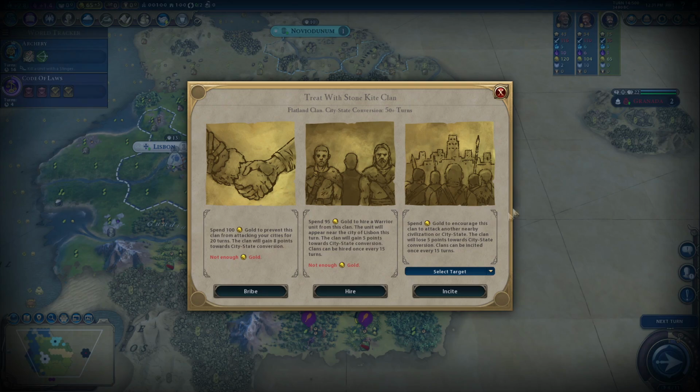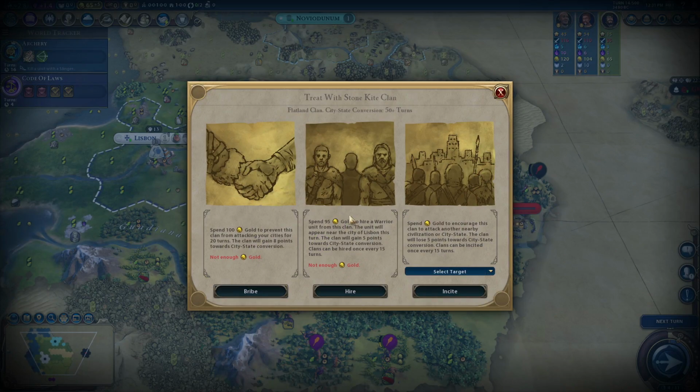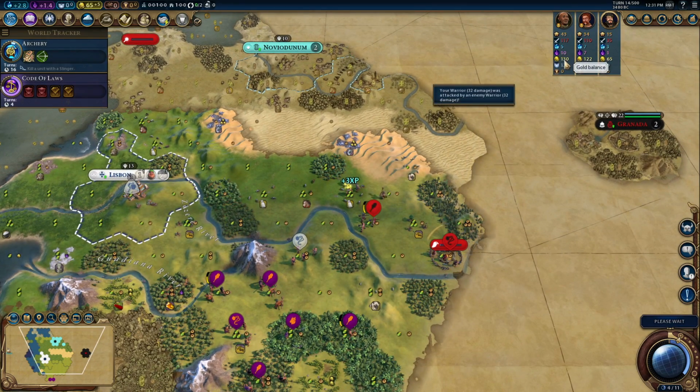All right, units back. I found the barb camp. I wanted to go far enough out so that I found the barb camp just because it's a 95 gold purchase for me. I'll wait and see. If these units come immediately towards me, which it looks like they're doing, I'll wait until the last possible moment and I'll ask for some gold.